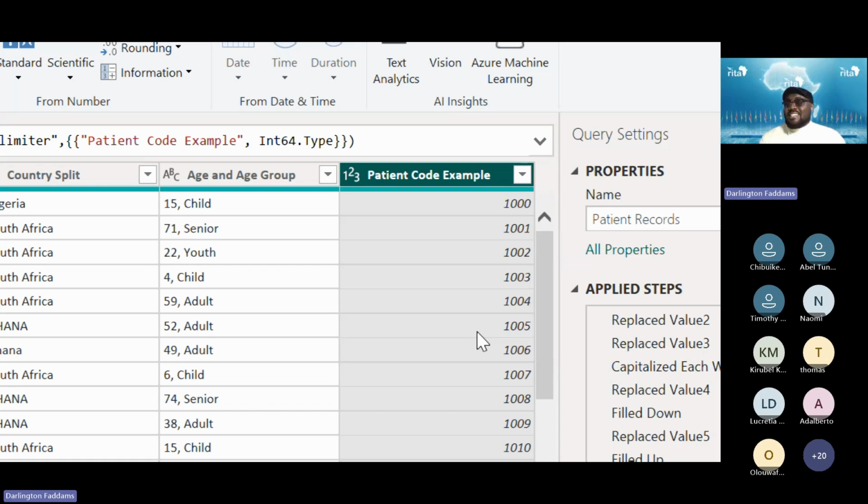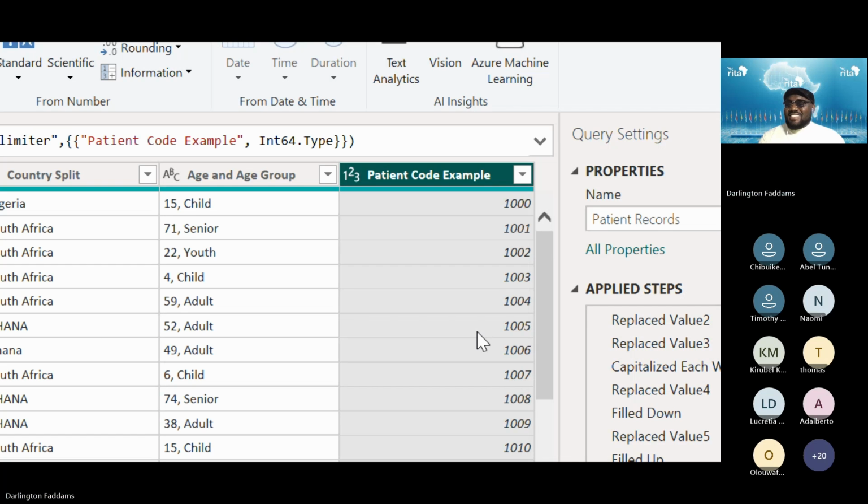Okay, so Newman got it, Chibuke got it. Kiribel, of course, all the way from Egypt, got it. Nkuleko from Tanzania got it. Richard from Ghana got it. John from Kenya, I believe, got it. Lucretia, all the way from South Africa, currently in Europe, got it.